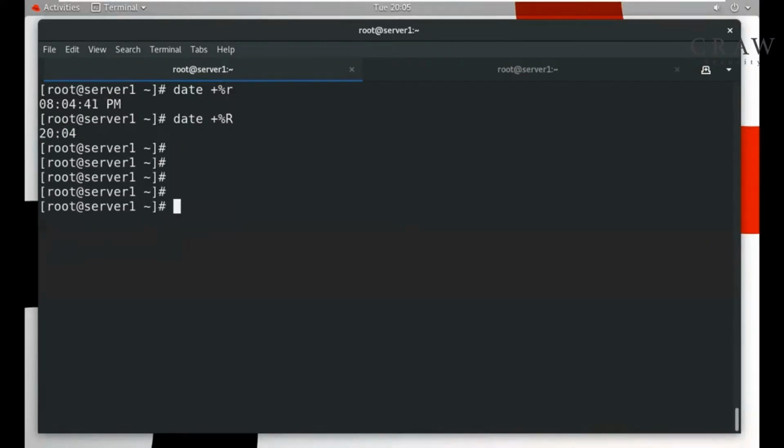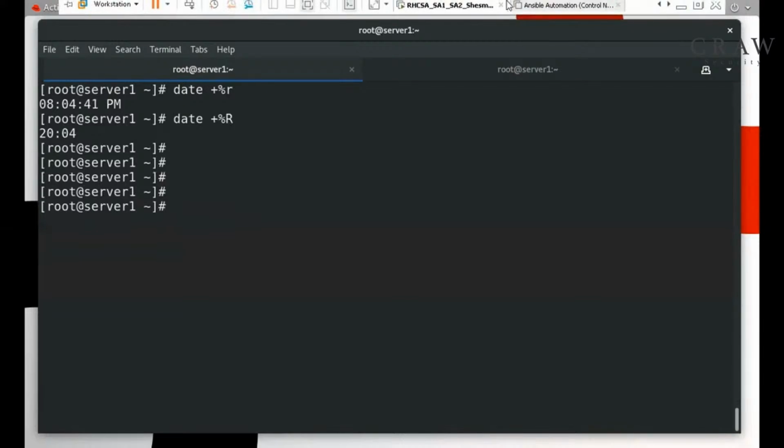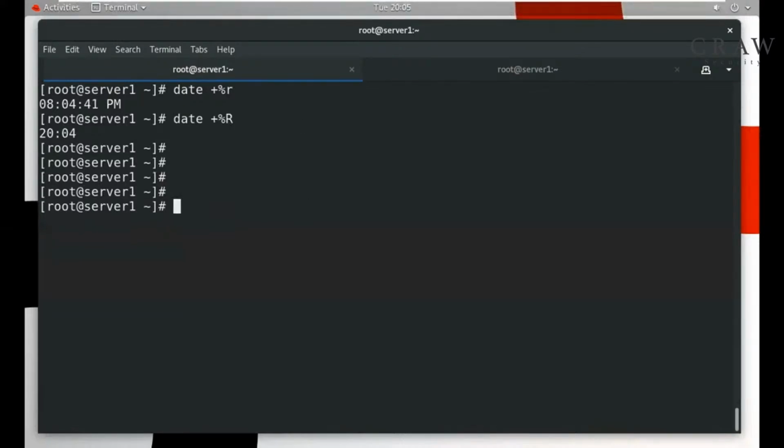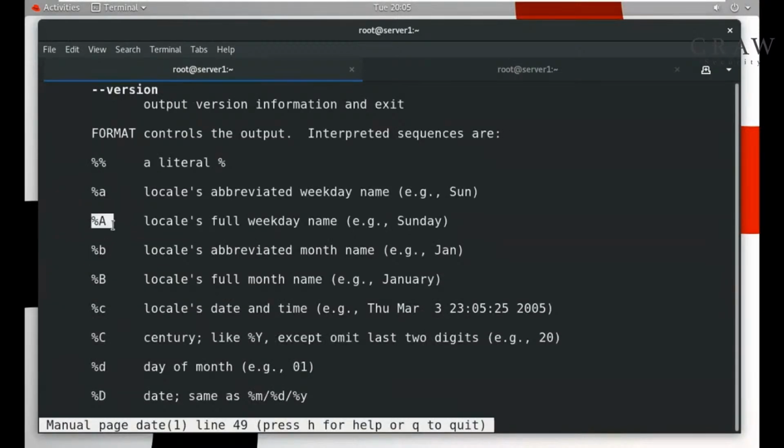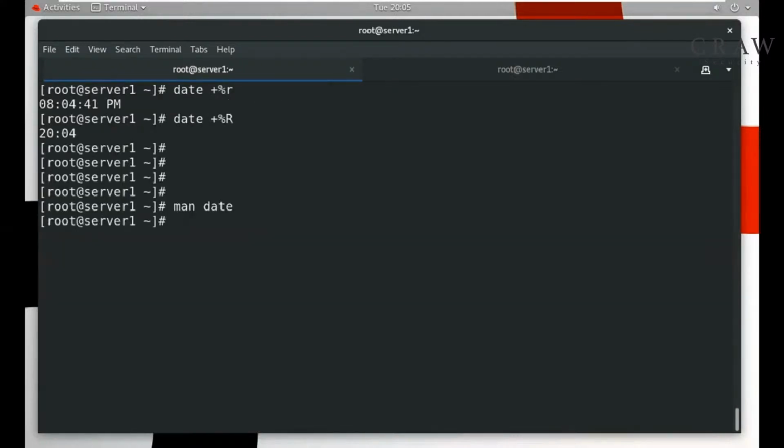And we have a lot of other options also. So what are the other options? I will show you. Using man, suppose you want to check this one. What is the use of this particular command? It will locate full weekdays.